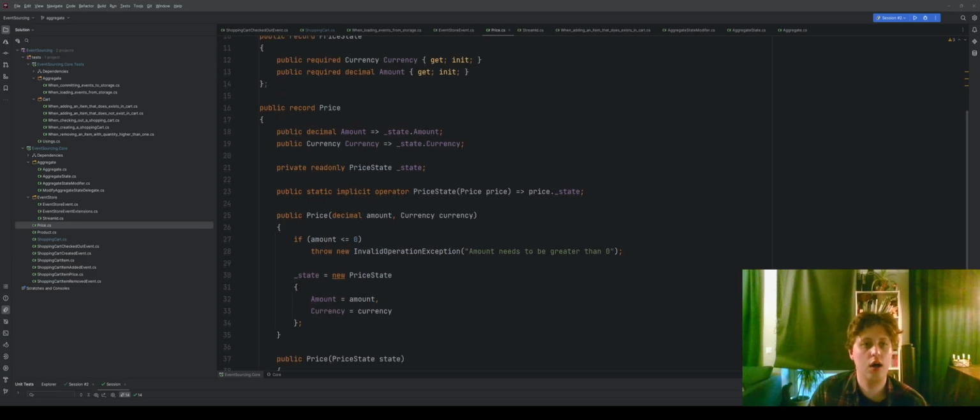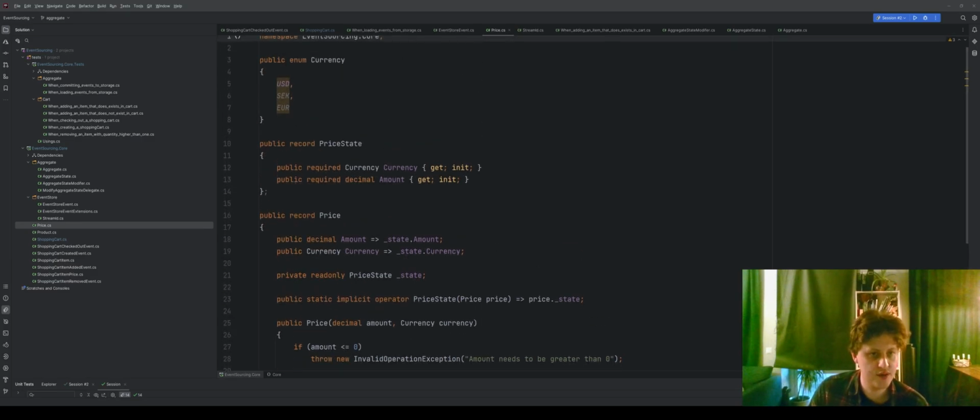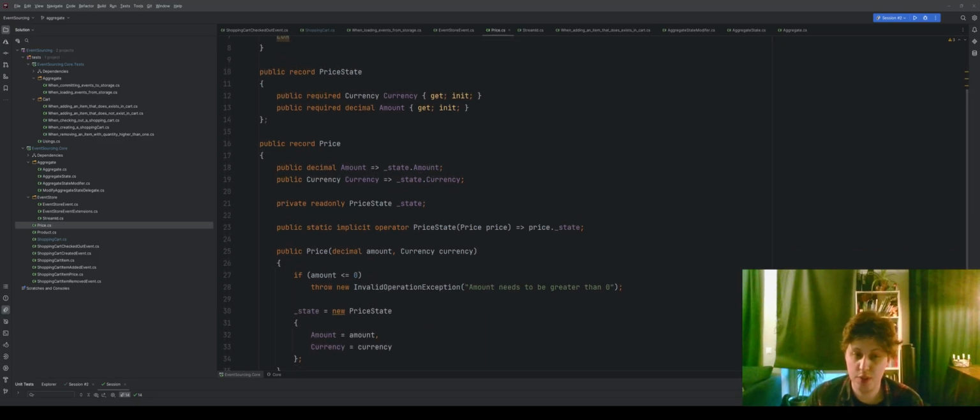So if we look at the value object that I've added before, the price of a shopping cart item was just a decimal for the amount, but I've created a value object called price that has amount and currency, because you might want to know what currency the price is in. And also I've added some logic for when you create a price, so you can't create an invalid price, because price should never be below 0 or 0. You shouldn't be able to add a free item. Well, maybe you could in some web shops, but not in this example. So this takes care of the logic for creating a price, so you can't create an invalid price.